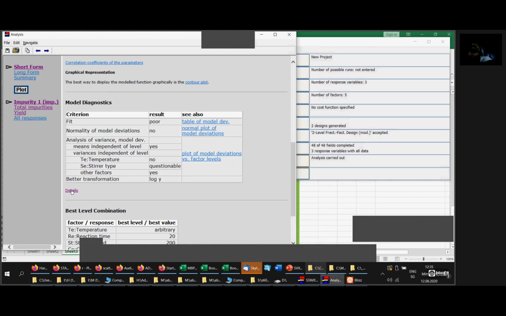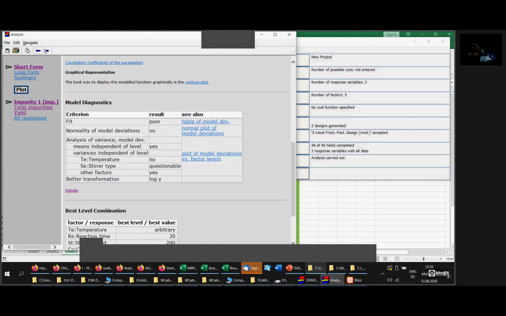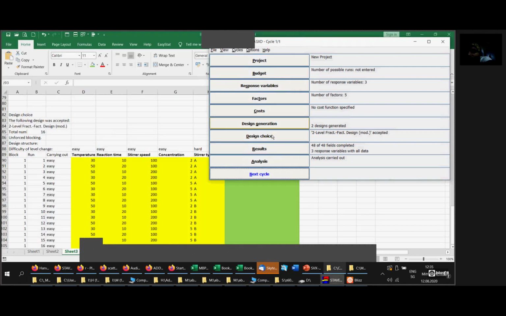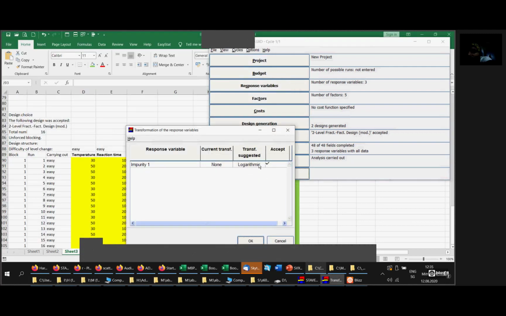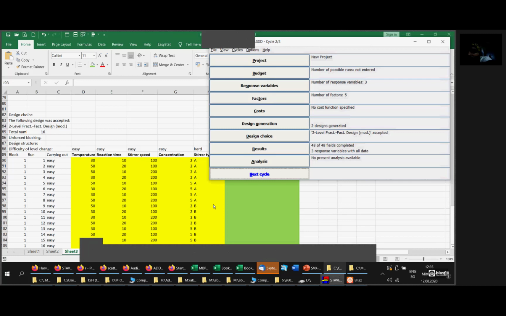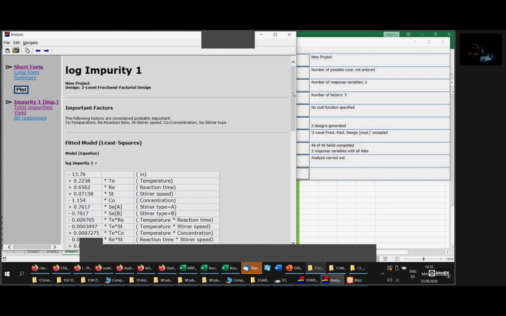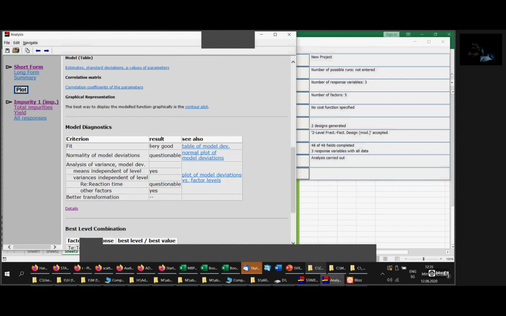So if I want to go to the details, yeah, sorry, that was not what I wanted. I just want to show, so this works much better. This is an opportunity to show you how self-optimization of the models by the software works. I can go here to the next cycle and perform these suggested transformations. Then you come into a new cycle. You don't have to do any new experiments. And then you actually get a better fitting model, with other important factors here, and after all, you get something which is very good.